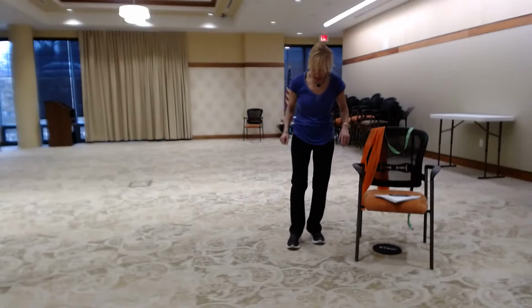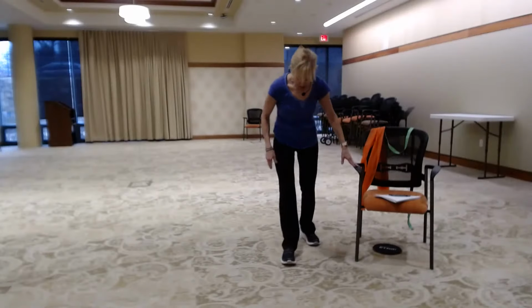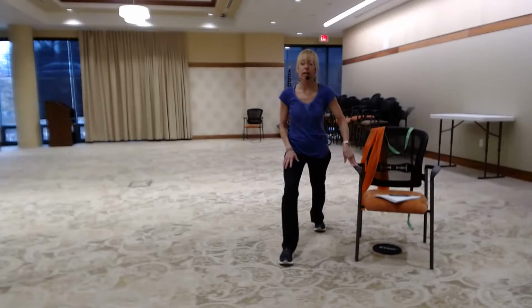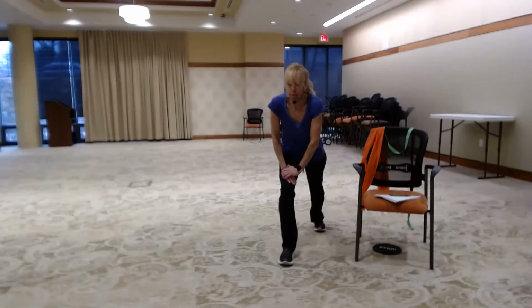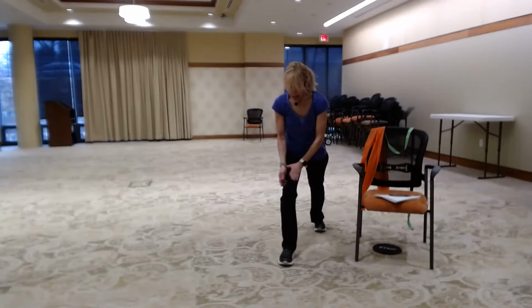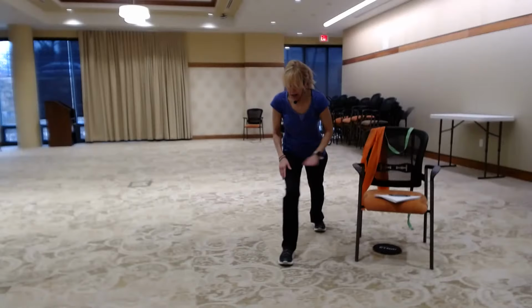If you need to, you can switch sides. I'm going to stay right here, but if you need to hold on, we're going to go ahead and take a big step back with that right leg. Again, get your toes all going forward and push. Push that back heel down into the floor. Make sure this forward knee has a little bend. That knee is over the ankle. And check your knee. It should be going straight ahead, not in.